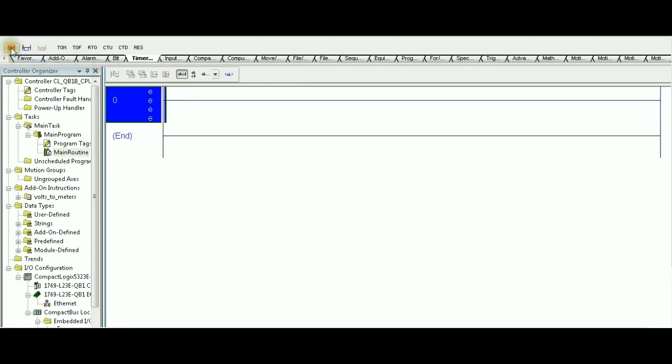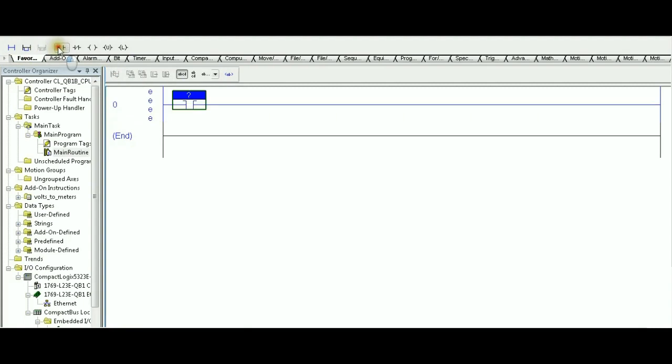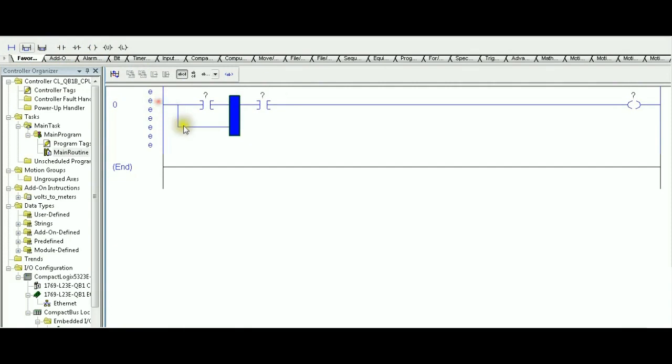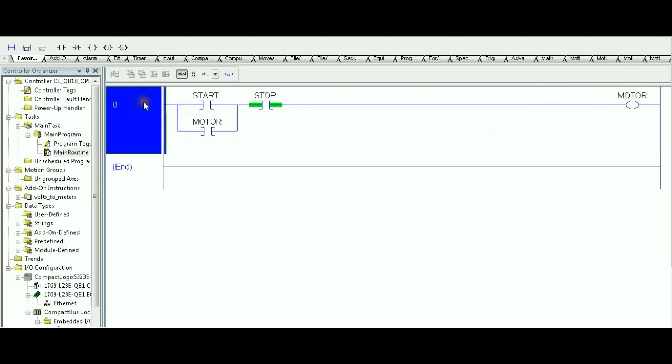So in the first rung, it's a simple start stop motor, which we have done before several times. That's why I will just go through it quickly. The first XIC is for the start. It's going to start the motor, which is an OTE, and in between we have the only condition to stop it, which is an XIC referring to stop, and of course the latching requirement, which is nothing but an XIC instruction referring to motor, the same output. Anytime we let go the start, this path will take over and maintain the rung for this one.